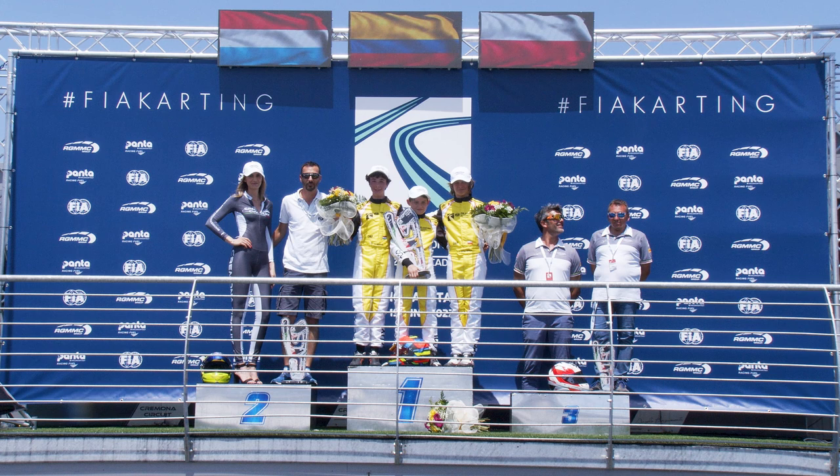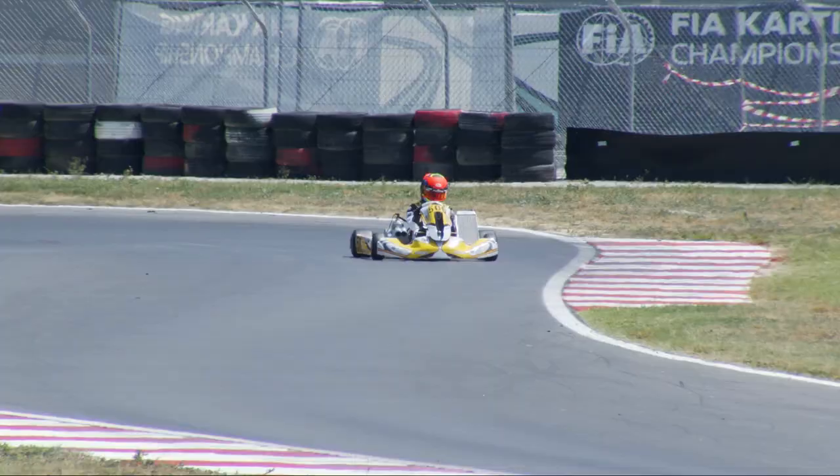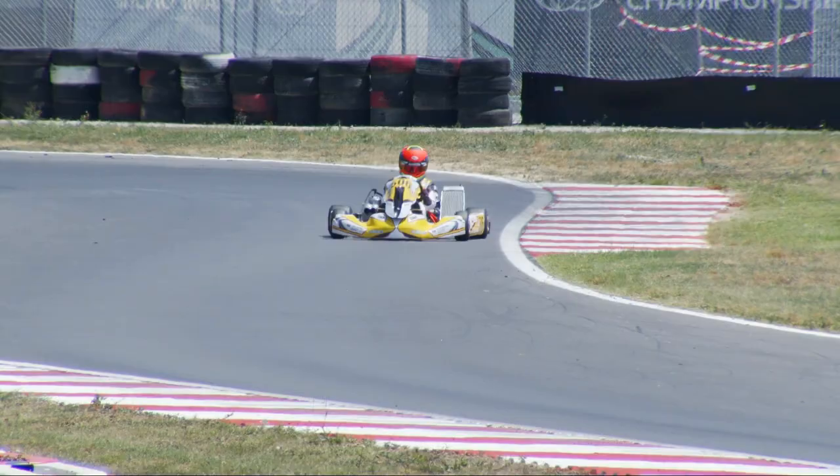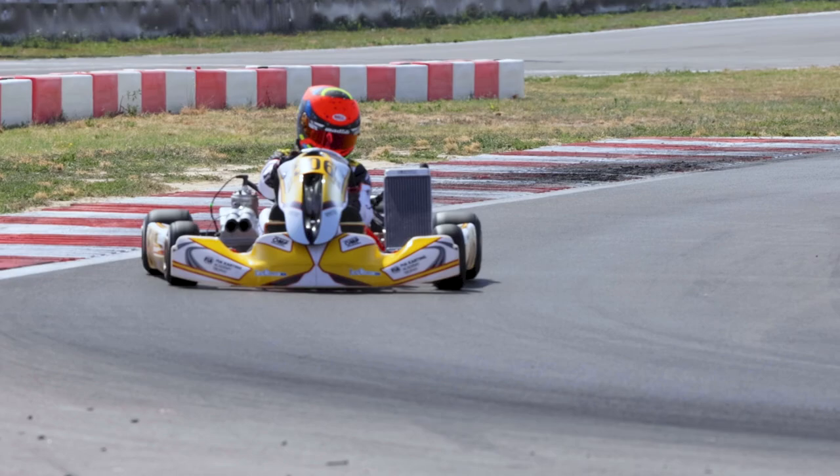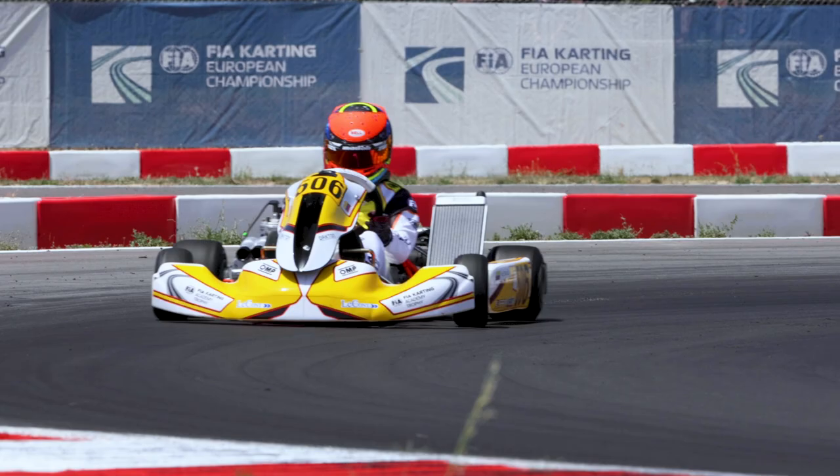Today has been extremely incredible — I never thought that this would happen. It started off great. First heat, P1 of the day, and then the final — I put my head down and tried to go every lap perfect, and at the end it worked out. I think I have a good chance for France. I have a good chance for the title as well, but you never know with karting, so we'll have to see.